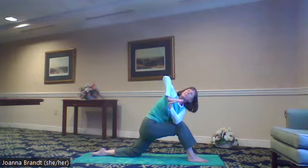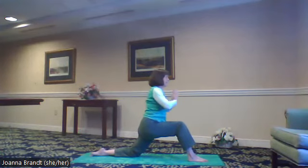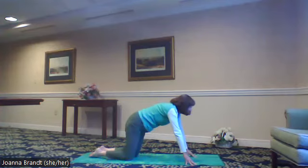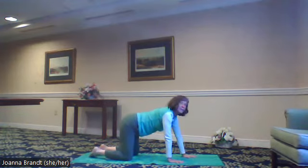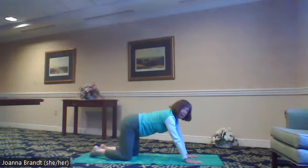Finding your breath here. Inhale back up, come back to center, come on back down, and back into child. Let's inhale back up and we'll make our way into a forward fold. And if you'd like to come through downward facing dog, you can do that.